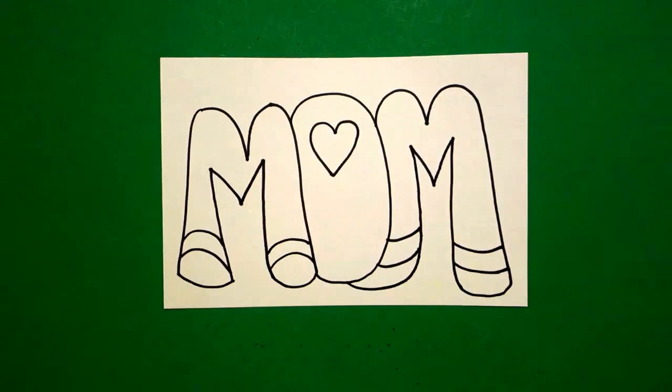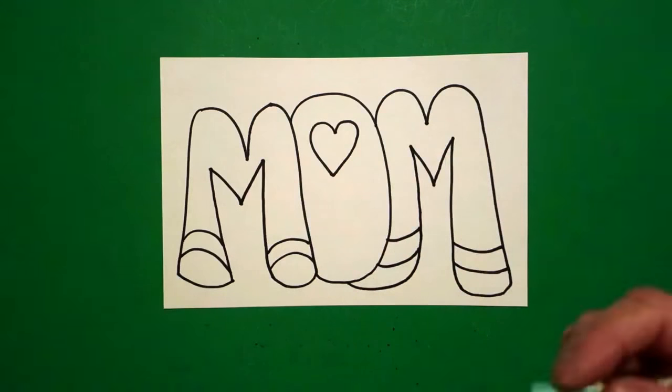Okay, let's see how we're going to color this in. To keep this simple, I only am going to use three colors, but I'm going to use them in succession on each one of my letters.